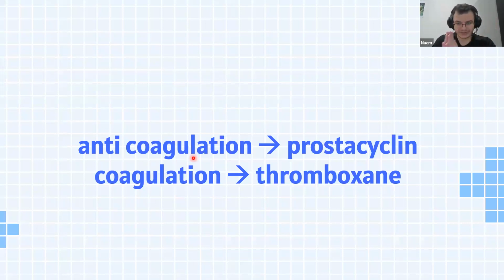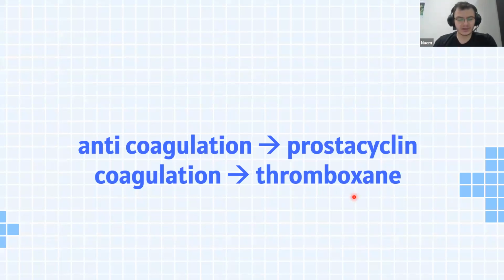Please know this. Prostacyclin and NO are anticoagulants. Thromboxane is a coagulation molecule. Please know that prostacyclin and thromboxane are the exact opposite. By the way, in second year, inshallah, in your POD block, you're going to retouch on this concept, and they will teach you that prostacyclin is exactly the opposite of thromboxane.